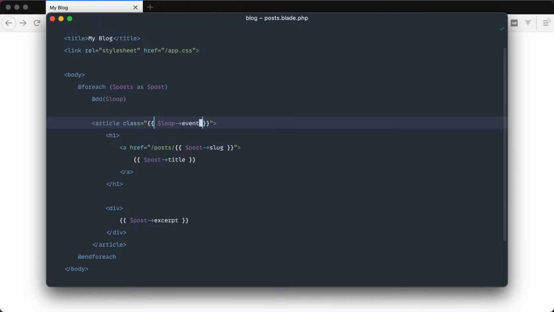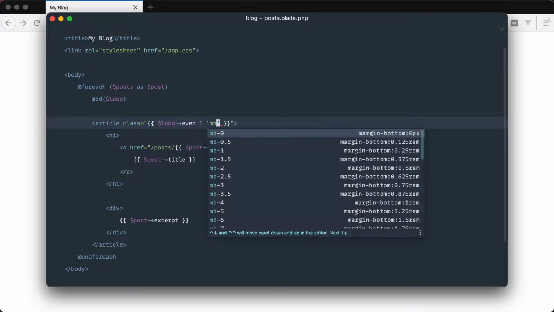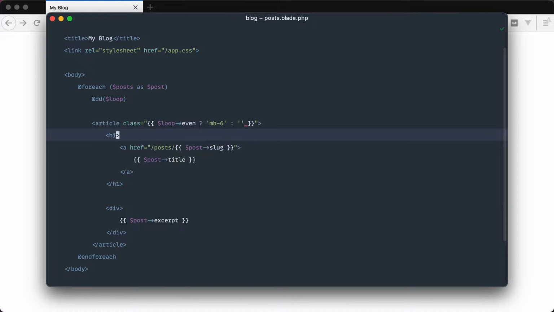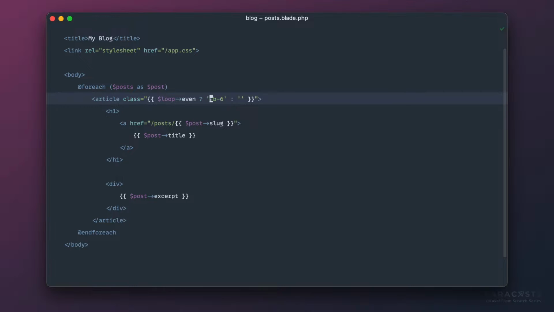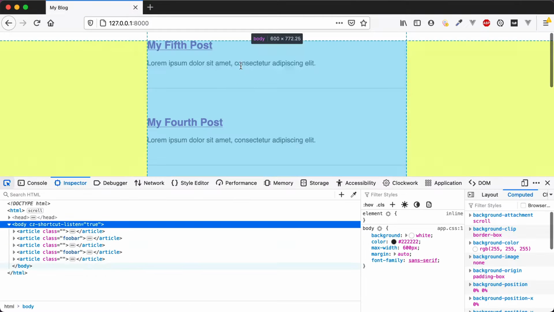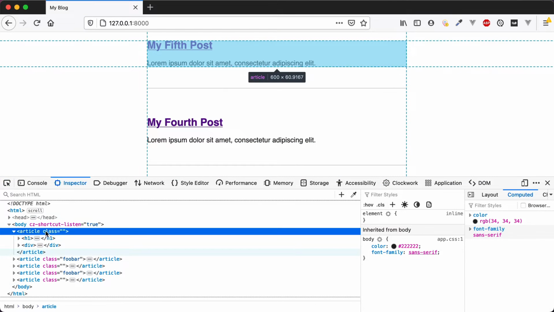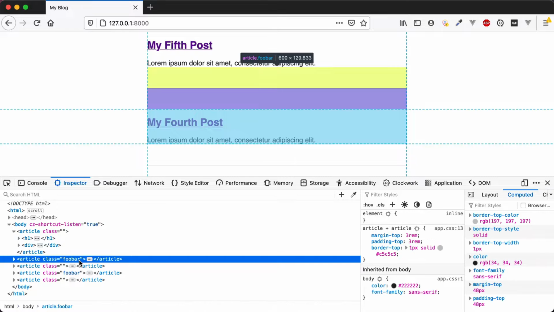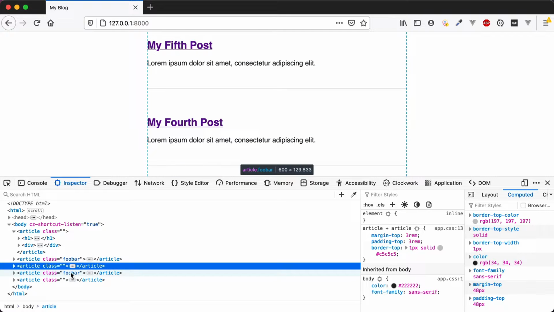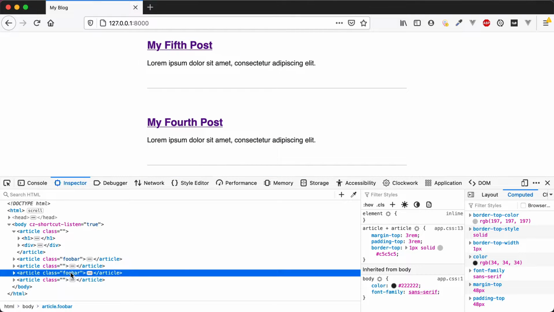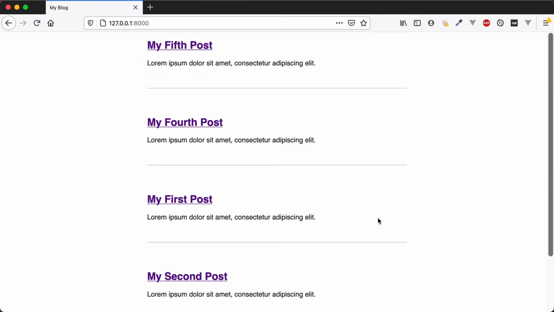Is this iteration even? If so, add your margin bottom, otherwise don't. And in this case, MB6, it might as well be foobar, it's nothing. But if you have a look in Firefox, let's see, this first one is odd, this is even, so it has the class, odd, and this is also even. So again, things like that become incredibly simple to construct.